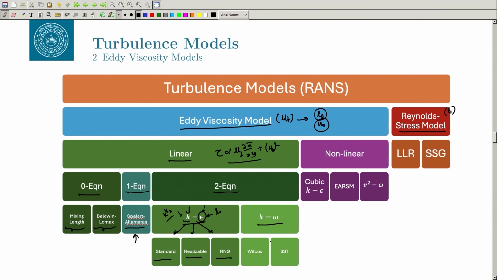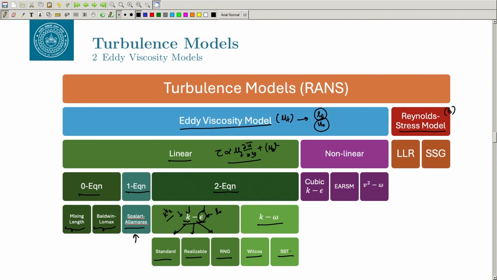Then the k omega model. The famous ones are basically Wilcox k omega, and then Menter's SST k omega. Wilcox also has many variations. If you go to the NASA turbulence site, you can see different models and when they have been proposed. So, if you are going to use these models for your simulation, make sure that you know which model you are exactly using and what parameters you are using.